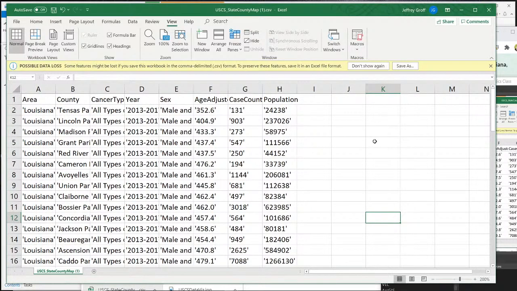So do you guys see why I say this data? This is the raw data I just downloaded from that website, and it shows me what I want: age adjusted rates, case count, population, for every county in Louisiana, or sorry, parish in Louisiana.